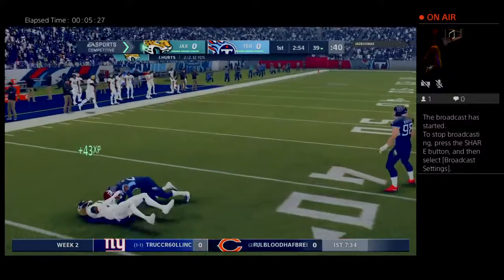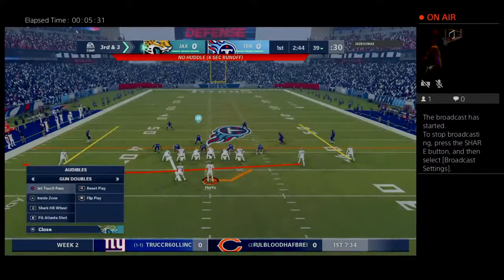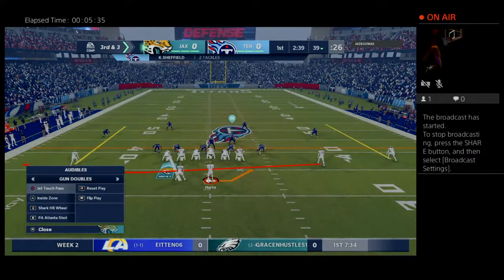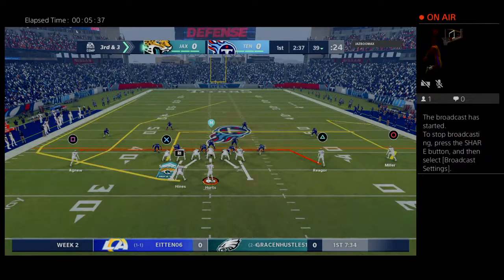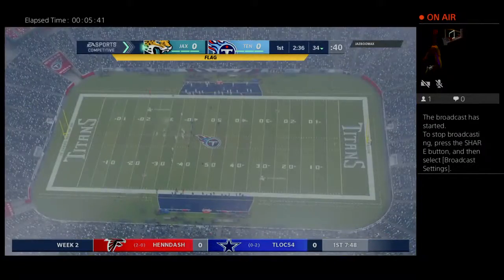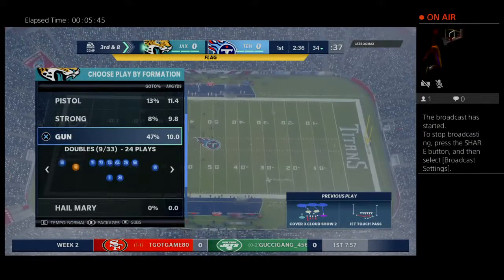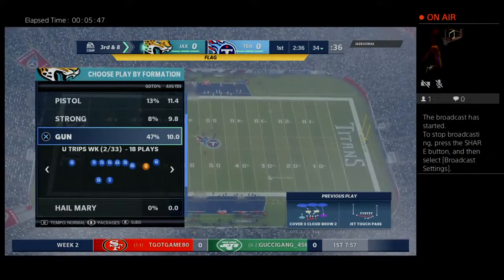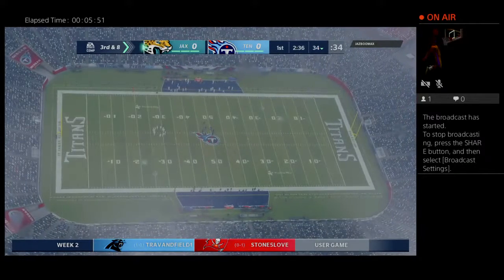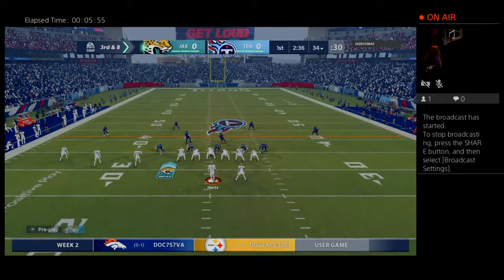Looking for an opening, not much there. He'll get it to the 39. Kendall Sheffield on the tackle. A 3-yard pickup, and it's 3rd down. Now some movement before the snap. And we'll hear from our referee for the first time this afternoon. Now after the false start, they need 8 yards here on 3rd down.